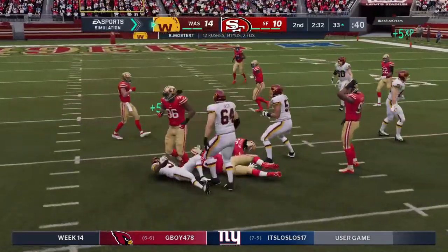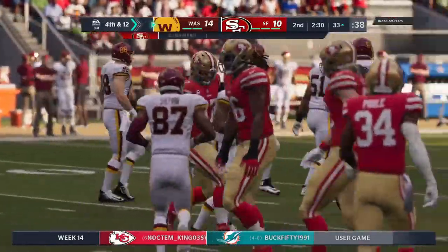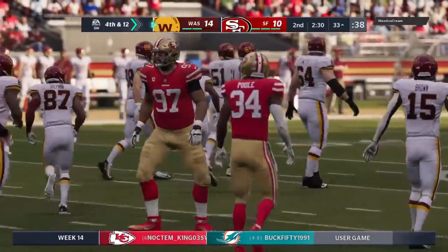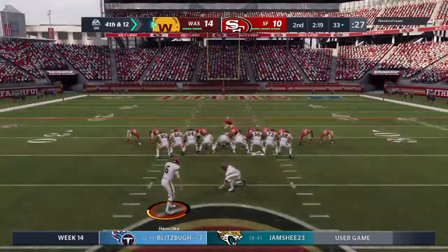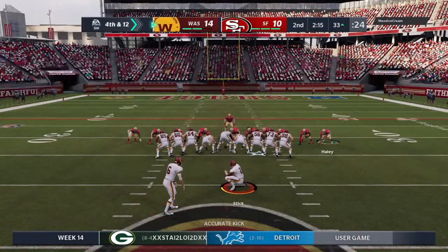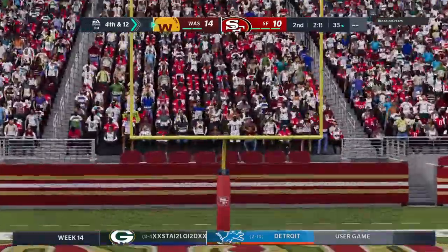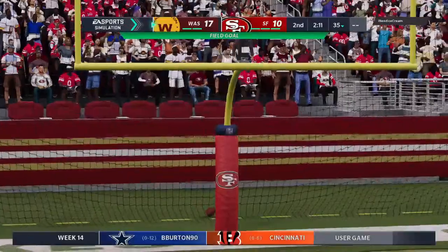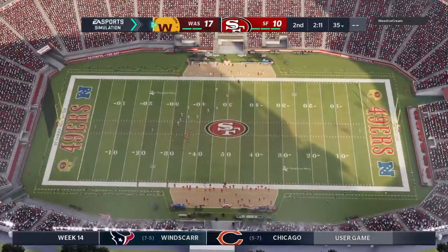Comes Mostert, and he won't be close to a first down as he runs into a wall right around the line of scrimmage. No gain on the play there, and it'll bring up 4th down. It's now 4th down. Field goal forthcoming for Stephen Hauschka. They'll put it down right at the 40, so call this a 50-yard attempt. And this one looks good. It is good. Right down the pipe, and that moves him up by a touchdown now at 17-10.